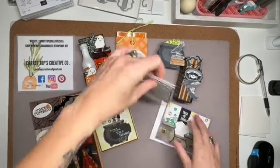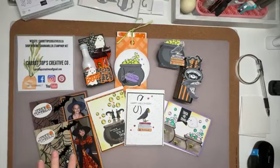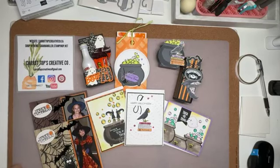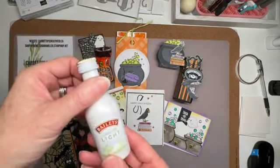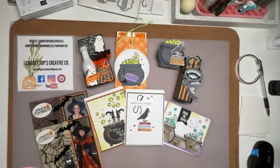You can even just make a cute little simple Halloween card and not go extravagant like this. But if you've got some special people in your life you want to give a little boozy treat to, then remake this little one with whatever you've got on hand. You can even make it autumn themed. This is just a light Baileys, but you could include a bottle of regular Baileys and a little treat and theme it to autumn as well. So it doesn't need to be Halloween. It's just you're thinking of people and you think that they need some Baileys in their tea. Like, come on.